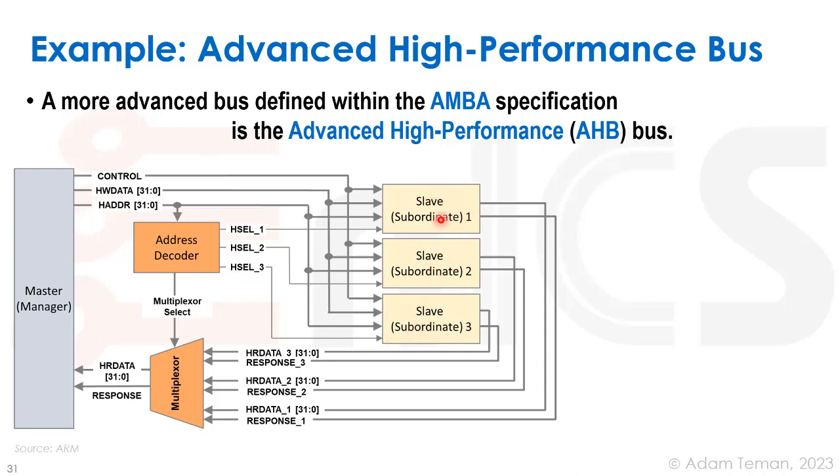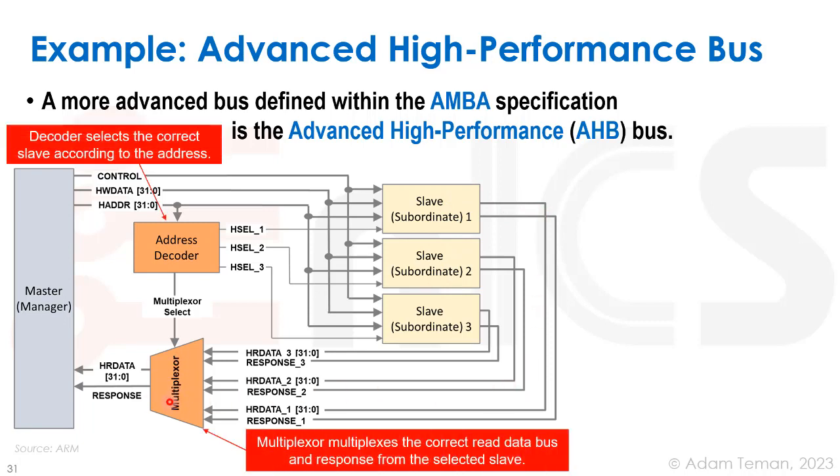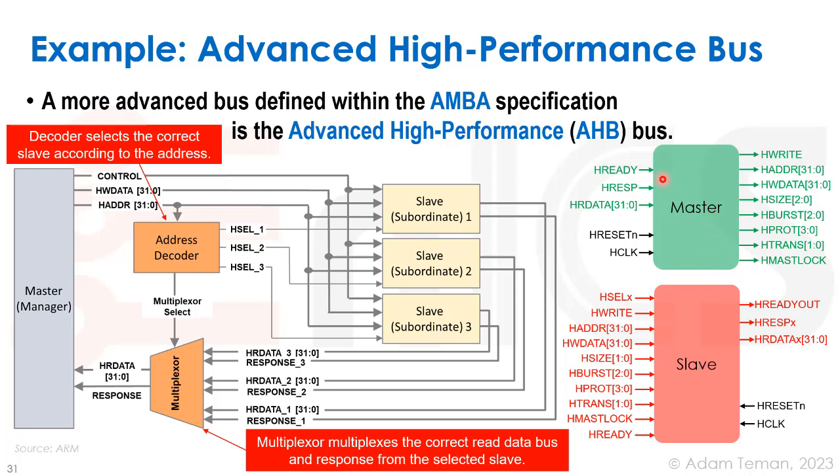The response provided by the slave will go to a multiplexer, and the multiplexer will only take one of the responses and pass it back to the manager. So we have the read data from all 3 of them, but we only want to use the one that was actually selected. Again, the address decoder will select which channel of the multiplexer will go back to the master. And same with the response, which will be kind of the ACK of the slave. So how do we do that? We have a master interface and a slave interface, and we see most of the signals over here are symmetric and go to the master and the slave interfaces.